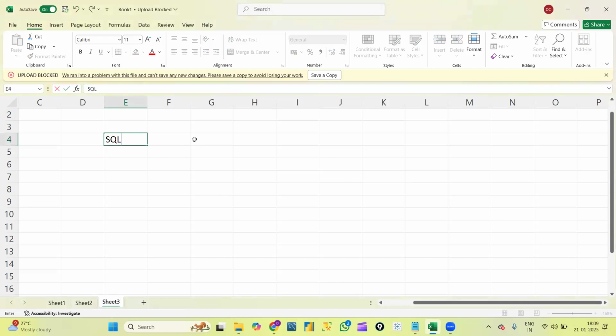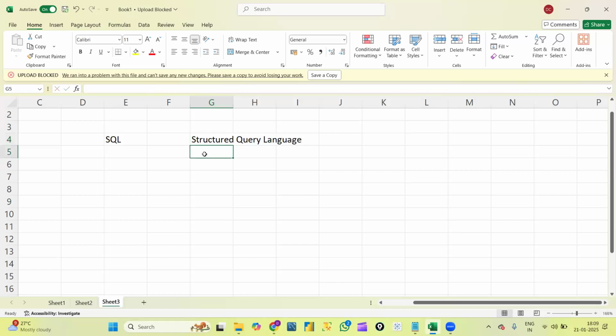So SQL, as you know, the full form of SQL is Structured Query Language, correct? So basically, what is SQL? It is a language which we will use to communicate with the database. First I will explain it in detail, but first let's try to understand what a database is. A database is the place where we will store the data. Technically, I can say a database is nothing but a collection of data.